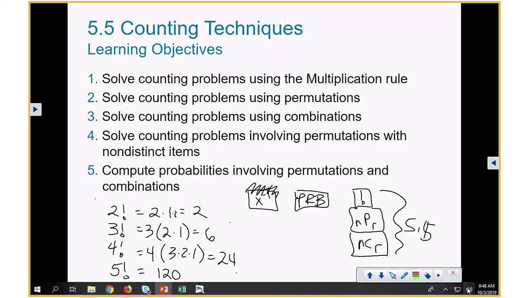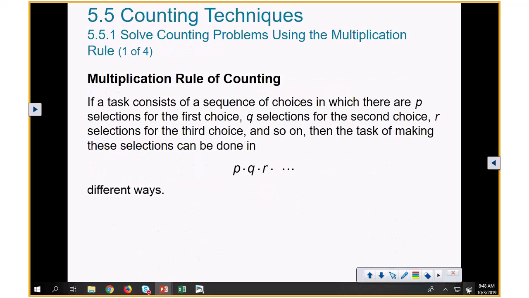5.5. That's why it's called counting, because you're doing large amounts of counting, but you're not doing it like 1, 2, 3, 4, 5. You're doing it with the multiplicative law. The multiplication rule of counting is 2 times 3 times 4 times 5. If I have 3 choices of appetizers, 4 choices of a meal, and 2 choices of dessert, then I multiply 3 times 4 times 2. That's what the multiplication rule is.